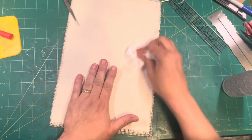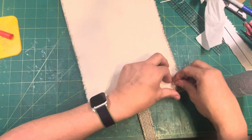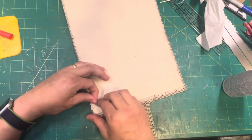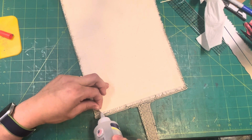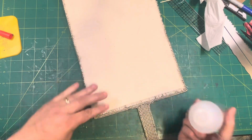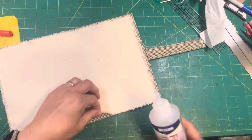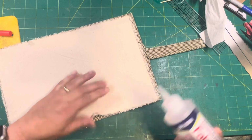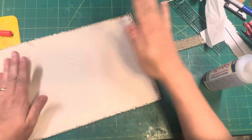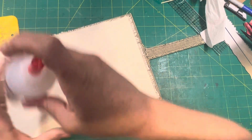Oops. Because, y'all, seriously, it happens a lot. Oops, that already has some. Does this need any glue? I don't think so. Maybe right here. Okay. Did I get this side? I would say no. Or at least I didn't get right there. Okay, there. Now you see, now we can put the lid back on the big bottle, somewhere.